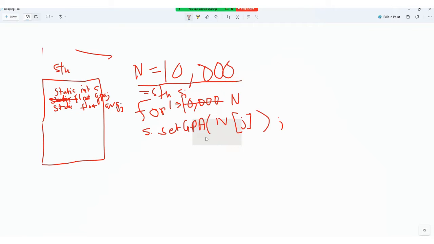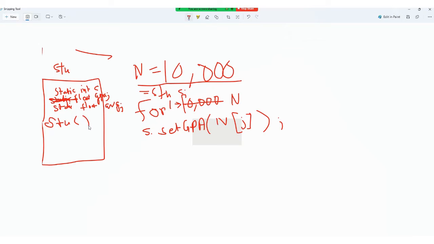For each set GPA, we can define a simple function that will count the GPA once the student is created, within the constructor, exactly whatever we have done in the case of the tree student.